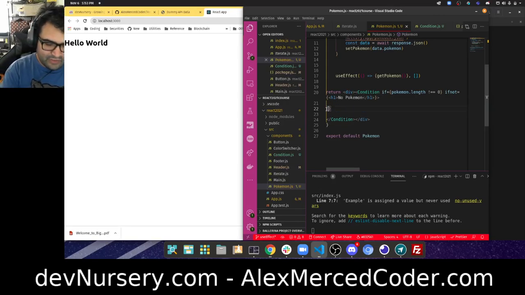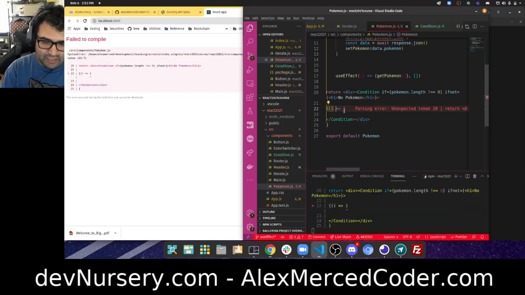So what I can do is pass a function like so, and this function will run, and right now it's saying something is wrong because the function is not returning anything. But this function can then return the JSX I want.